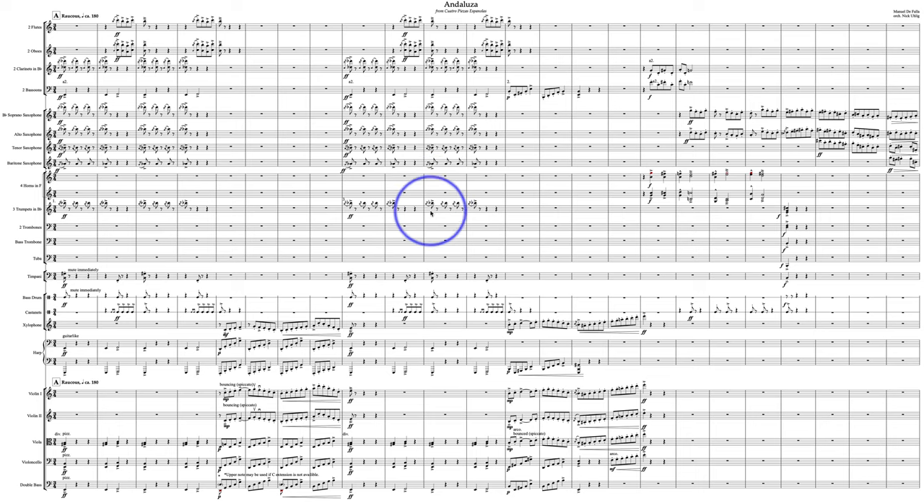Especially if you are using very penetrating scoring, that much repetition of the same exact material orchestrated exactly the same way can get tiring to the ear — or just predictable. You handled some of the very high melodic development by dropping certain figures and passages, which is great. The accompaniment figures cover a wide range, and you solve that by having it mostly in pizzicato lower strings. So you solved a lot of problems, maybe without thinking about them, maybe with giving them the same thought that I did.